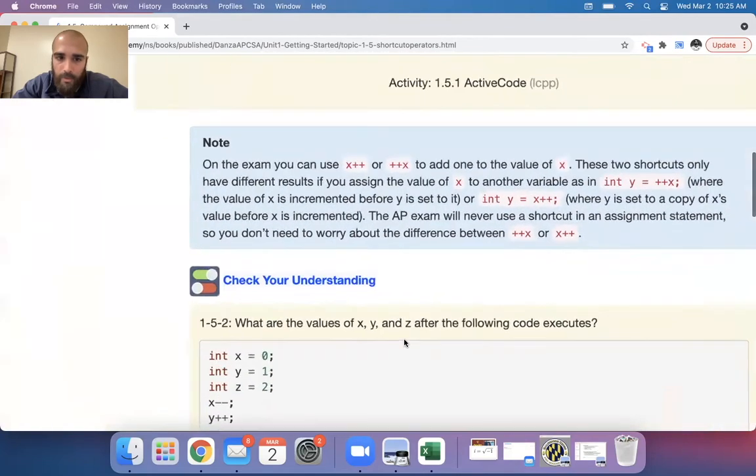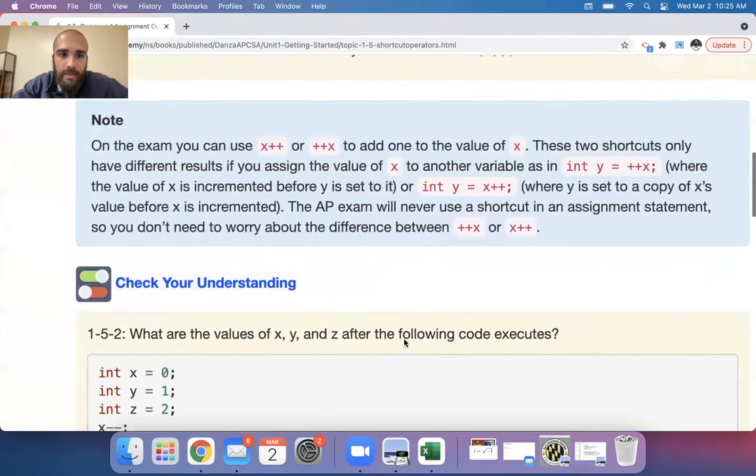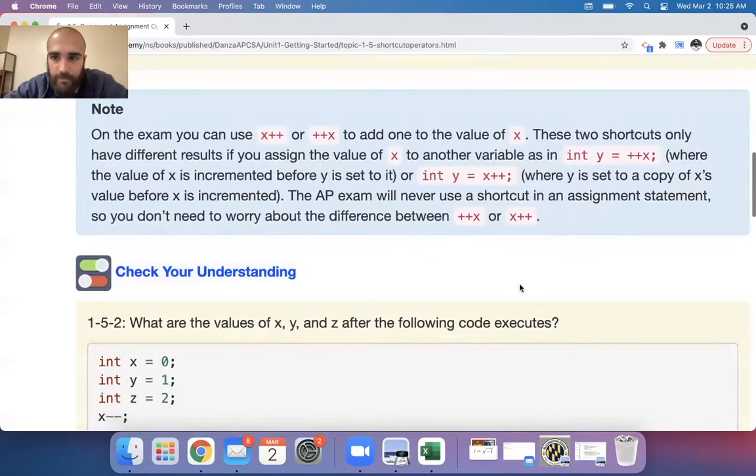There's a little note here. And it says, on the AP exam, you can use X++ or ++X to add 1 to the value of X. These two shortcuts only have different results if you assign the value of X to another variable, as in int Y equals ++X. Okay.